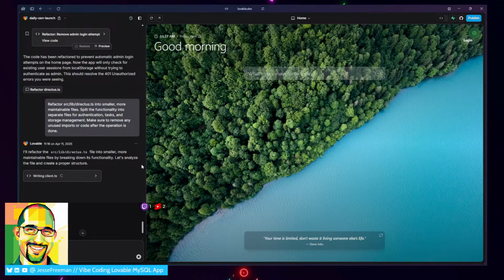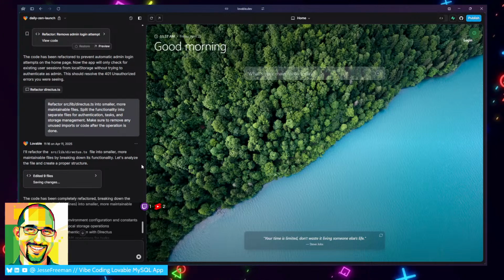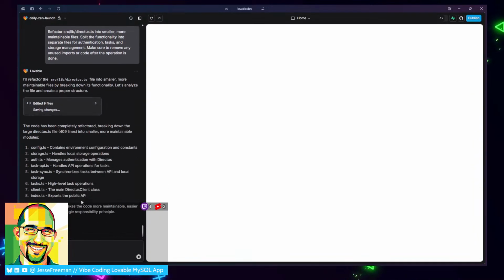All right, come on, any day now. All right, we're gonna make this refactor, and then the next refactor we're gonna do is, let's see here. All right, well, I guess we'll have it refactor client.